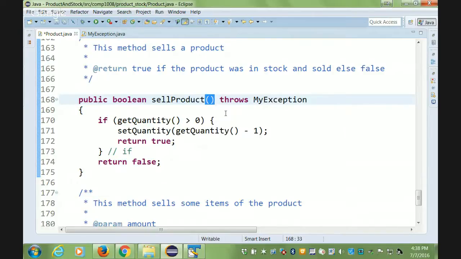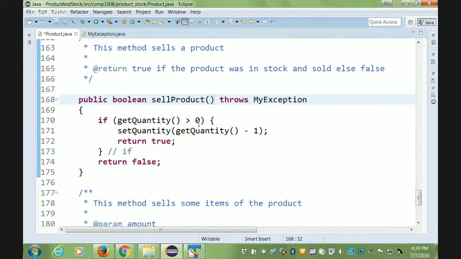Now in this case, there is no error. There is no input validation I can do. There is no input in this method. I don't take anything from the user. So what do I validate? Nothing. You'll say, couldn't you throw an exception here if get quantity is less than 0? Yeah, you could. But the main thing is that get quantity will never be less than 0 because we're never letting it be set less than 0. So it's not that we should throw exceptions everywhere.